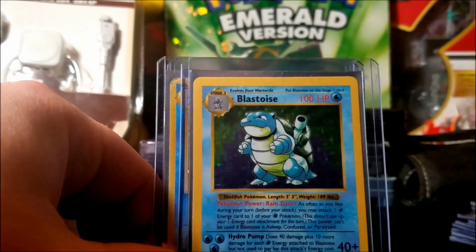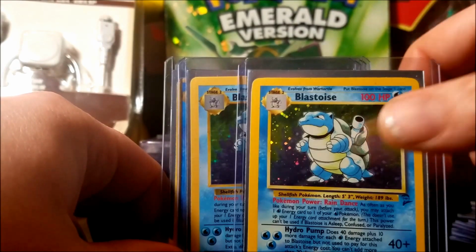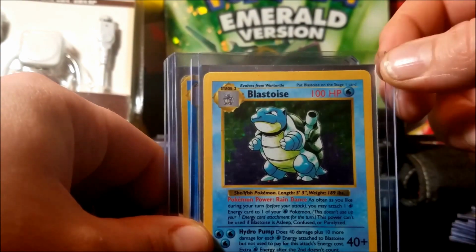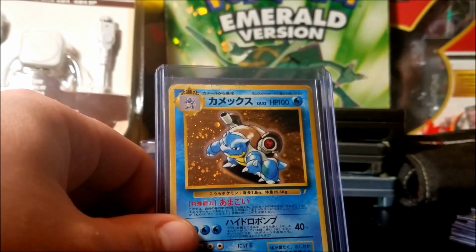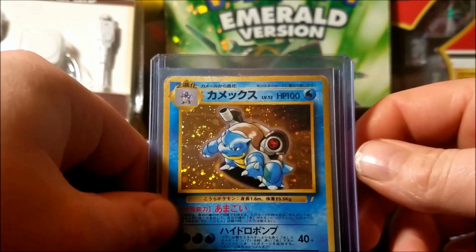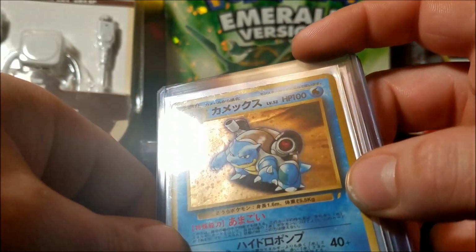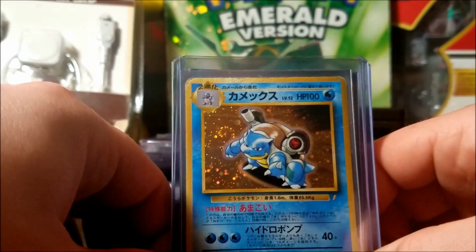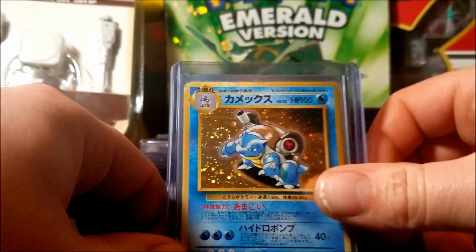You can actually see how old it is. You see the yellow on this, and then you see the yellow on that. It's just ancient. This card's so old. I guarantee half of my viewers, this card's older than you. And it's mint condition. Then we have, I'm pretty sure this is the promo Blastoise. I believe so. It came with a Charizard Venusaur in this Blastoise, but you see that it's in pretty rough shape. I'll keep it just because it's awesome looking artwork in my opinion.